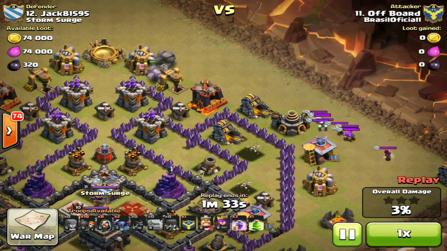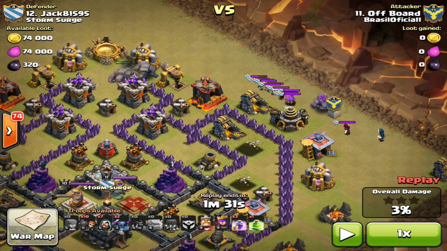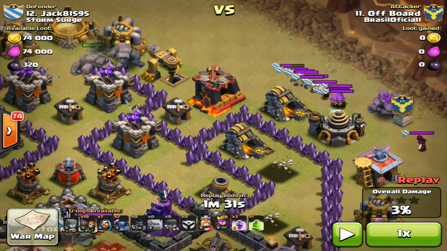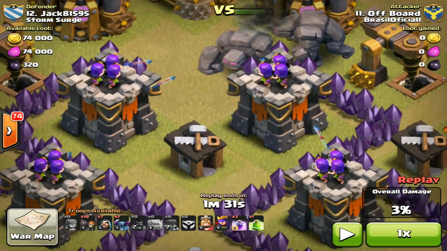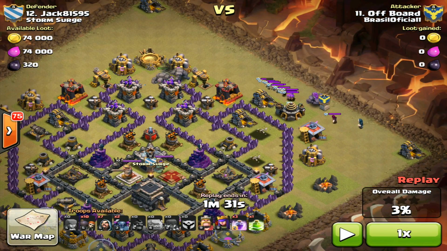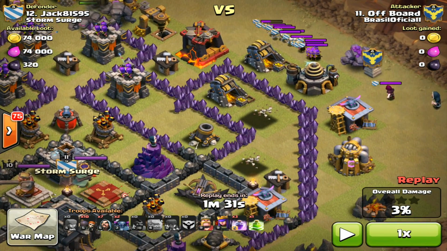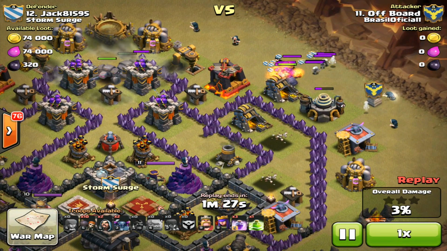He starts with the golems, which then go through the funnel here. And now one more golem. But as you notice, this golem would have gone for the cannon here. But in fact, it walks all the way around near the spell factory, then into the funnel. That wastes a ton of time in the raid, and also the golem takes damage instead of going right to the core, which actually he might have gotten 2-star if that happened. But anyway, it walks all the way around the entire base to the funnel.